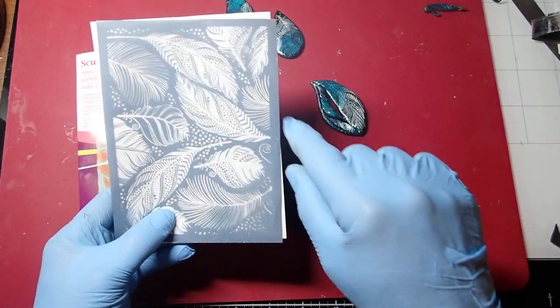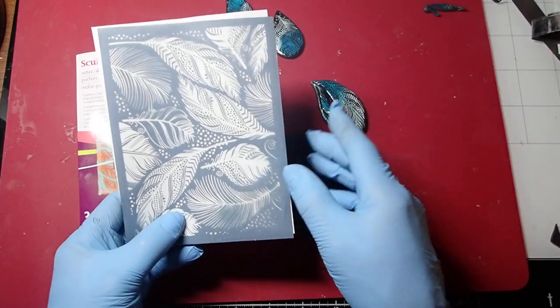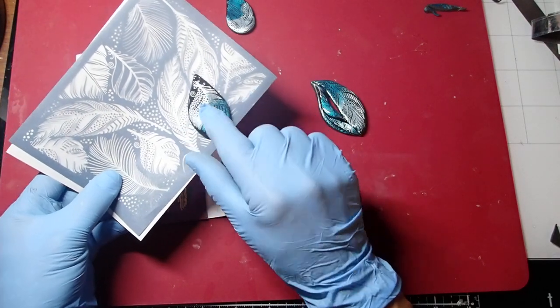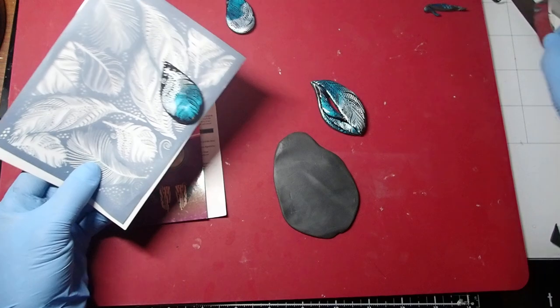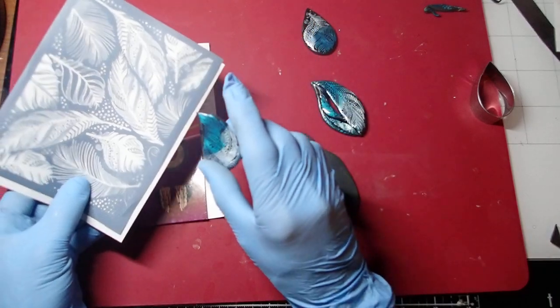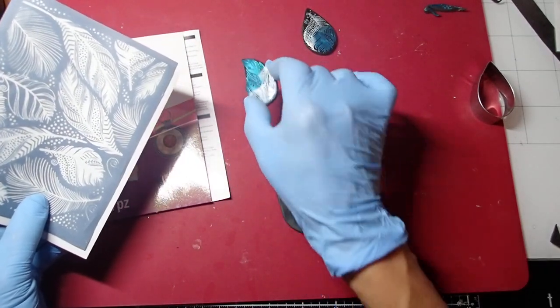You have so many different designs. It's the same set. It's called Nature Silk Screens. And you can choose different designs here. Now, for this pendant here, I used this leaf right there. And I cut it out with my little teardrop. And you can see there was another one that I cut out with a teardrop and I kind of give it a little swirl so it looks completely different.